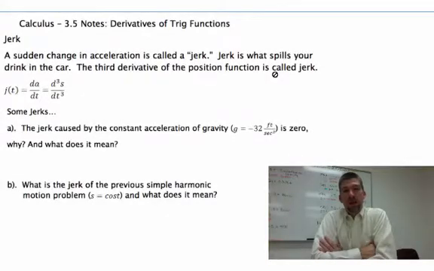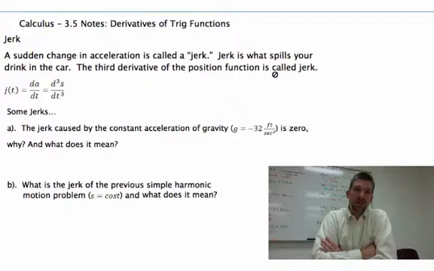All right, so we know that if we start with position, take the derivative, we have velocity. If we take the derivative of velocity, we have acceleration. But there's another derivative we can look at that's related to all of those, and it's the third derivative from the position function, which is the derivative right under acceleration. It's called a jerk.